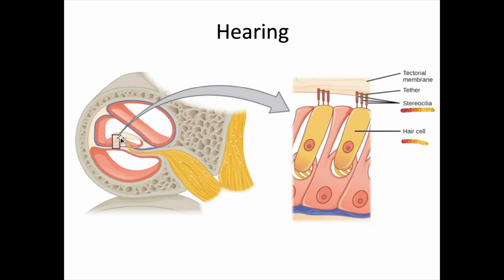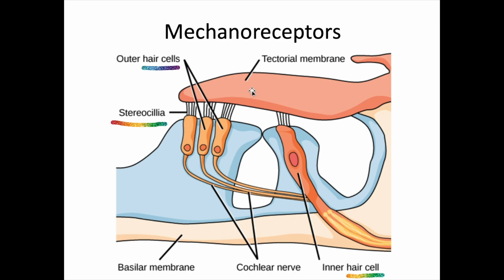And if we zoom in even further, we can see there are the hair cells. These are sensory receptor cells, and we see these stereocilia sticking up from them. So when this fluid vibrates, that causes these stereocilia to bend. Let me zoom in on that even further. Vibrations in this fluid cause bending in these stereocilia, and it's that physical movement of these stereocilia that cause these hair cells to begin an action potential and relay that action potential to the brain for interpretation.